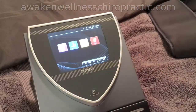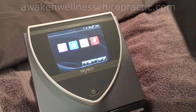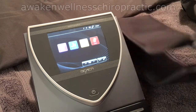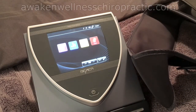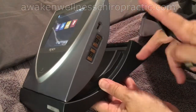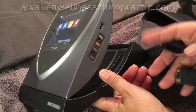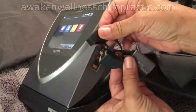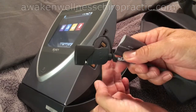So now the Beamer's on, let's plug in one of the applicators. So I'm gonna put the B pad on in one of the ports. The ports are on the side to plug them in. The top is A1 and the bottom is A2. And these are the plugs. They come with little caps that come on and off. That's the plug.